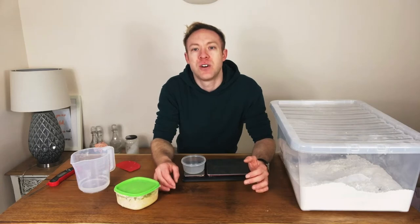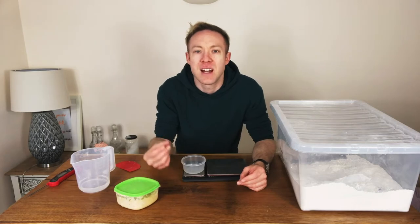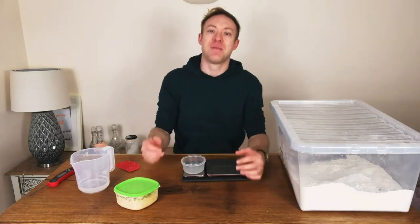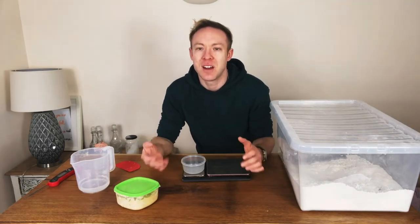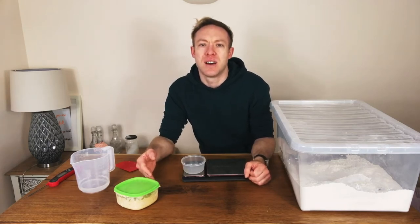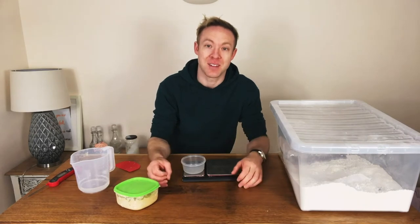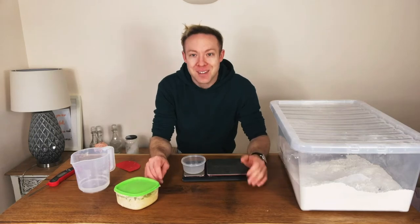The combination of rosemary and the sweetness of honey combined with Italian flour and olive oil and some salt on the surface of the crust really combines to make just the most beautiful bread. It is so light and airy, and it's so many things that just work together. Rosemary and honey, honey and white flour, Italian tastes and rosemary, and olive oil, it's just a combination of so many things that it tastes absolutely beautiful. So let's go and make one.